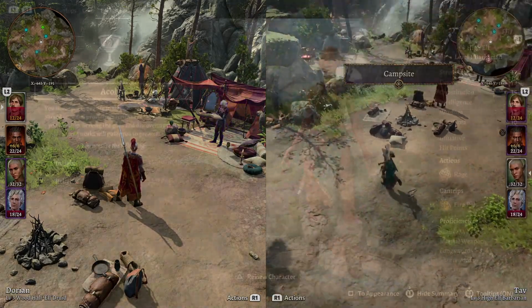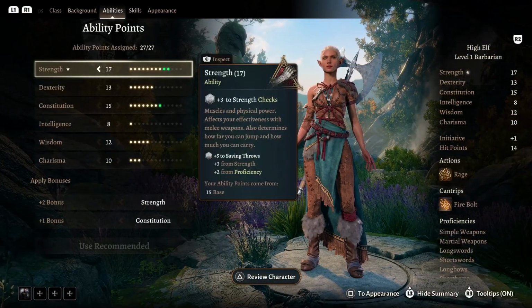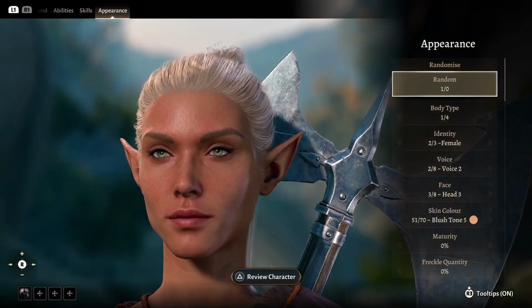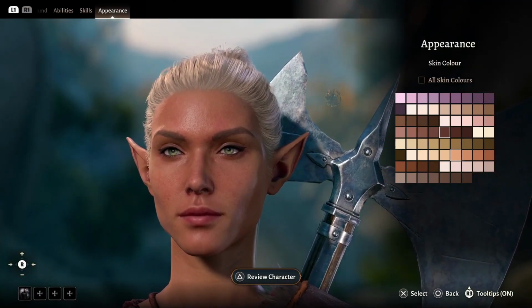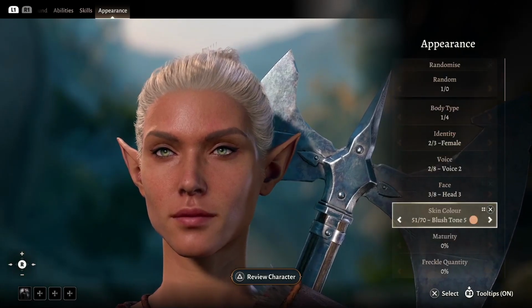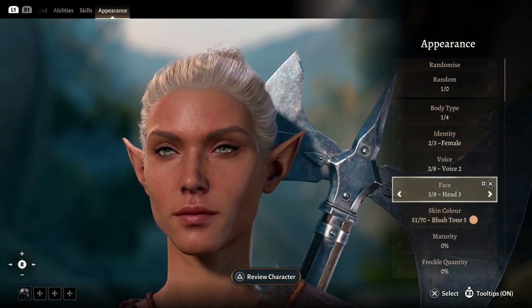To round up, they also mentioned some changes to character creation with controller. So they added these grid icons so it shows you can press X and select skin color, for example. So I think these are the main things I noticed looking at patch 2 for the controller.